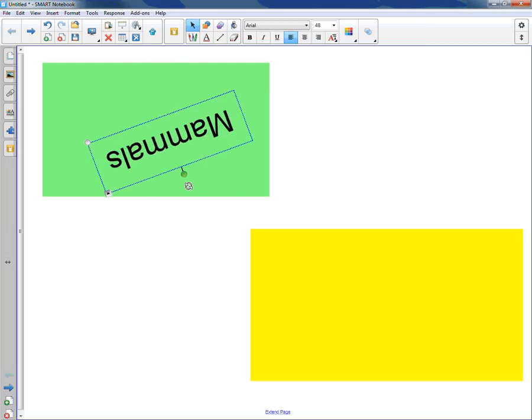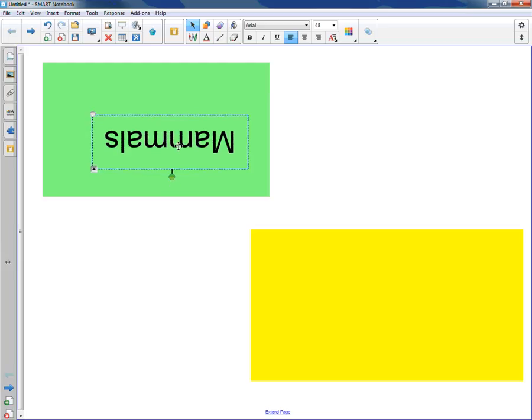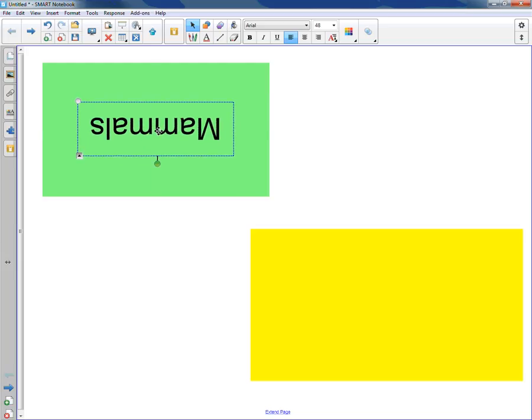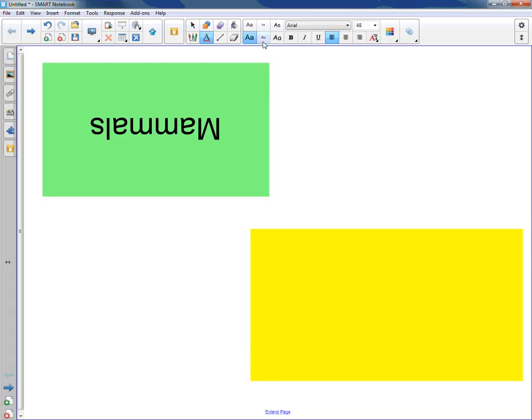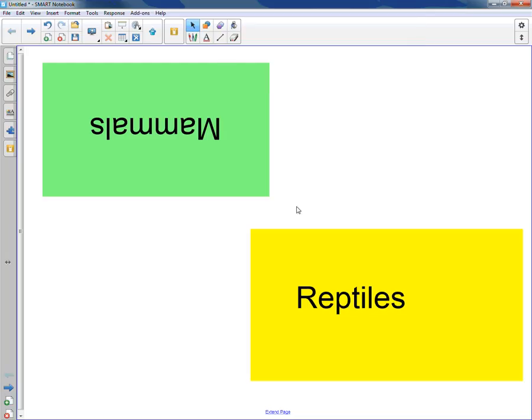And remember, always make some things upside down and sideways when you're working on the table, because it's going to help those students who are on the other side. So once again, we'll do reptiles. Turn off my text tool, get this nicely centered on there. Close enough. Okay, so we'll go with that.